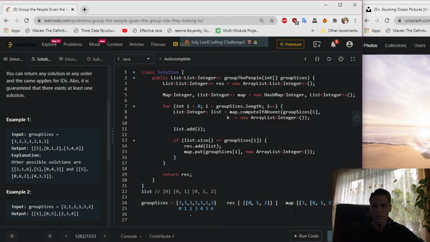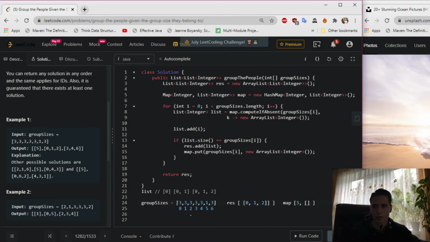and we remove the value which is assigned to that key, and we got an empty list.